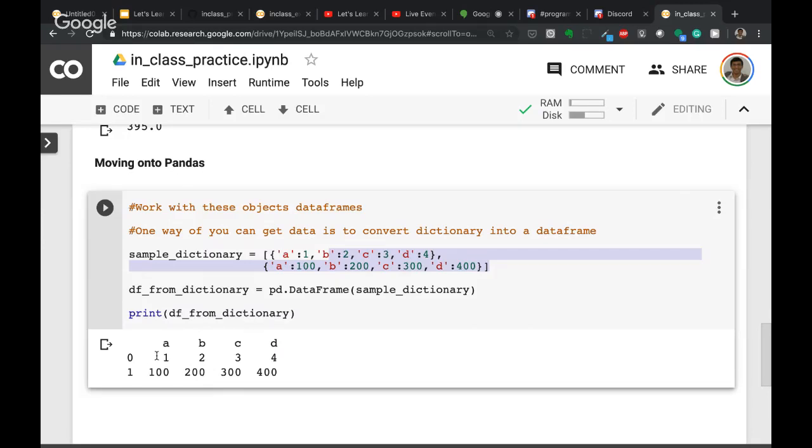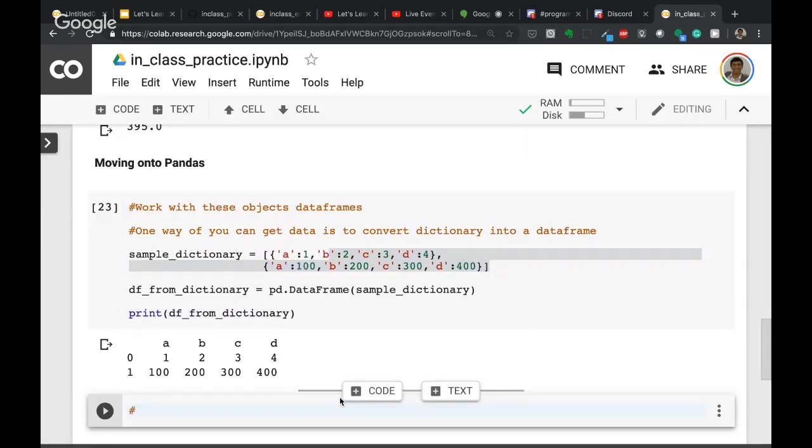Now, often you wouldn't be converting dictionaries into data frames. Rather, you're going to be getting data from a CSV file, which is a comma separated file. You might be getting data from an Excel file, from a text file, from an HTML file. So you're going to be importing data that way rather than getting it from within a dictionary itself. I want to show you how you can get data from a CSV file. Specifically, from here on, we're going to be using this data set from Shark Tank. It's a list of deals that were done in Shark Tank.